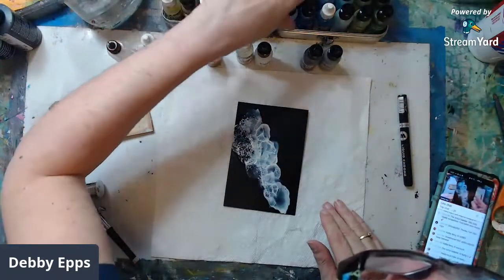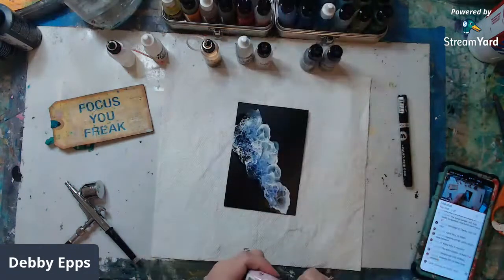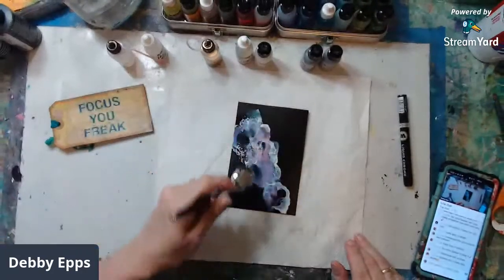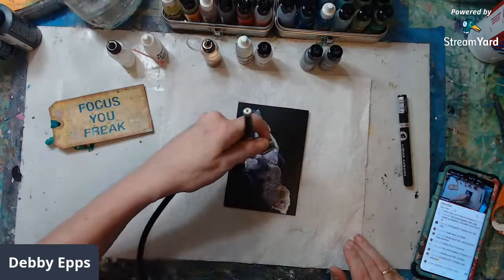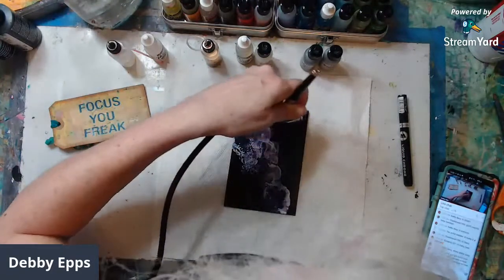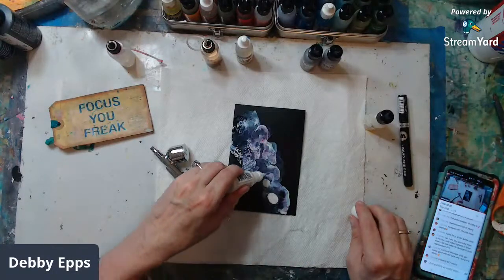Let's put in this periwinkle and some pink color. It's like it curdled. Let's try some. I'm using alcohol inks on the black Nara. That's new.